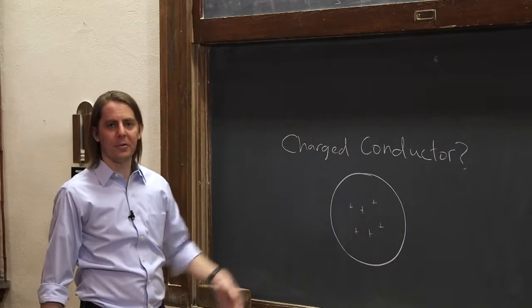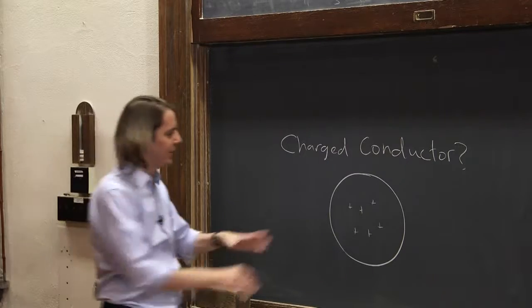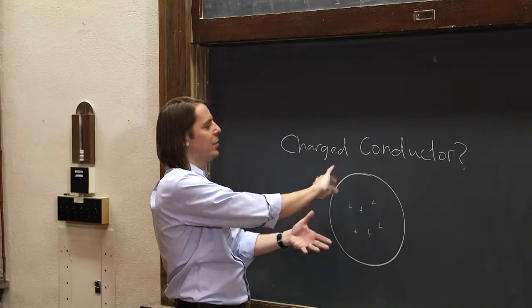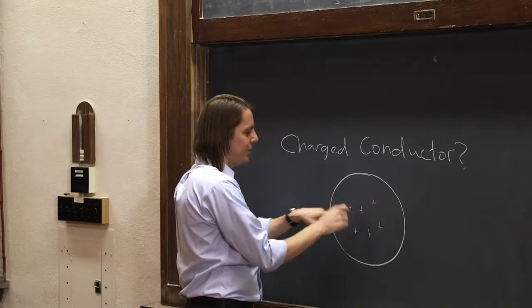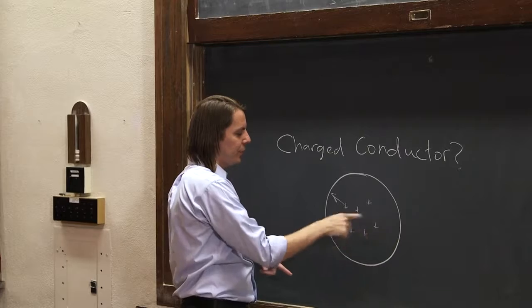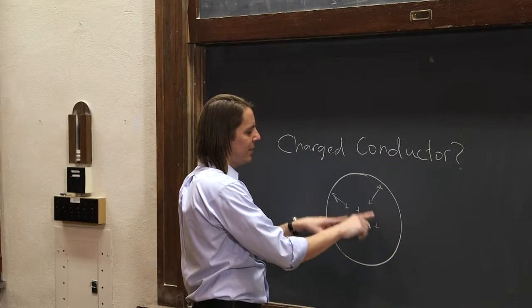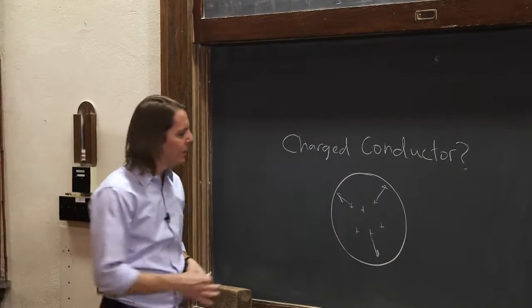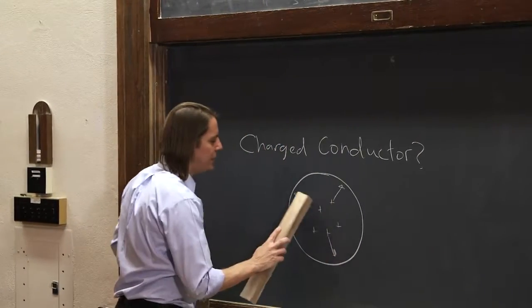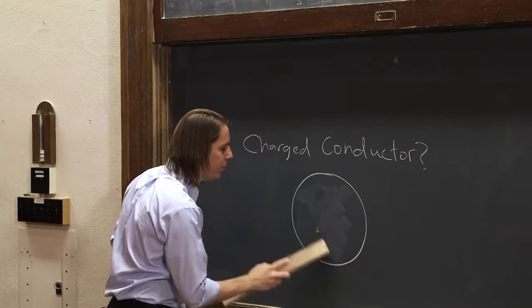Well, they're going to experience a force due to each of the other charges. The conductor is neutral, so on average the conductor's charges don't do anything. But this feels this force due to this, this, this, this, this. It wants to go that way. This charge feels the force due to all these. Repulsive force wants to go that way. This one feels those. Those two kind of cancel. Those kind of cancel. But it feels a big one there. It goes that way. So what happens is, in a charged conductor, the charges go to the surface.